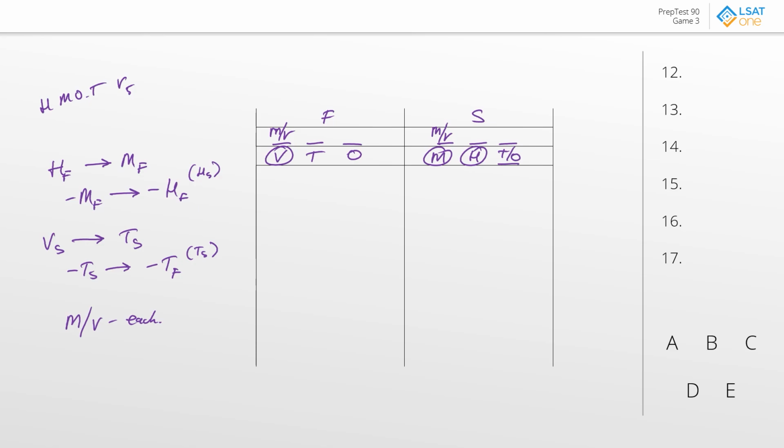So to the question, which of the following now could be true? Answer choice A, H goes in both semesters, and no, we only have one H right now. T goes in both, and yeah, that's potential. Just in case, let's take a look at the rest. H is only in the fall? Well, no, H is in the spring. O is only in the spring? No, it could be in the spring, but it's definitely in the fall, so it's not only going to go in the spring. And then T is only in the spring? Same problem, because it definitely has to be in the fall. So the best answer for number 12 is B.